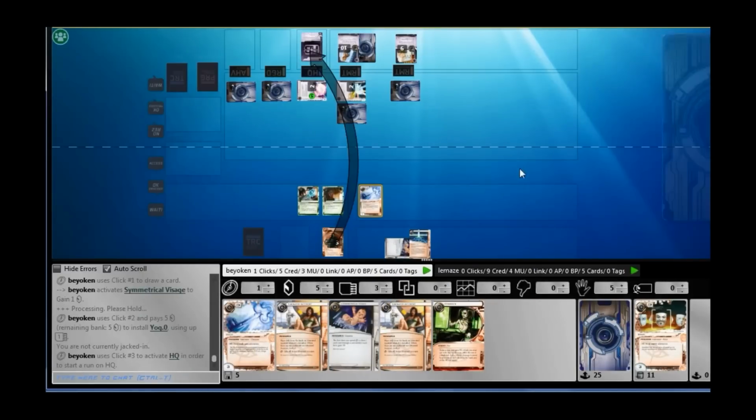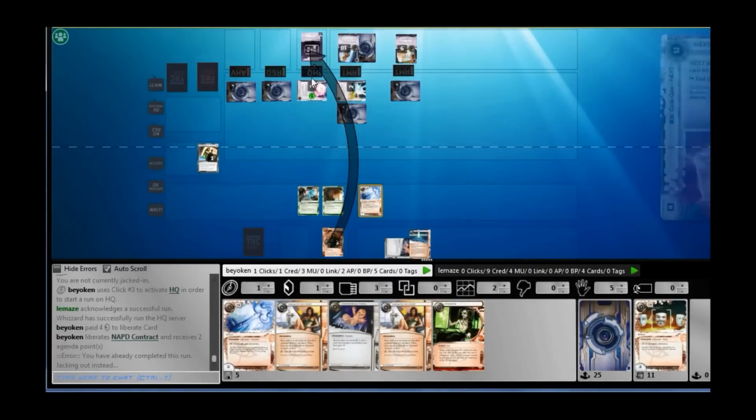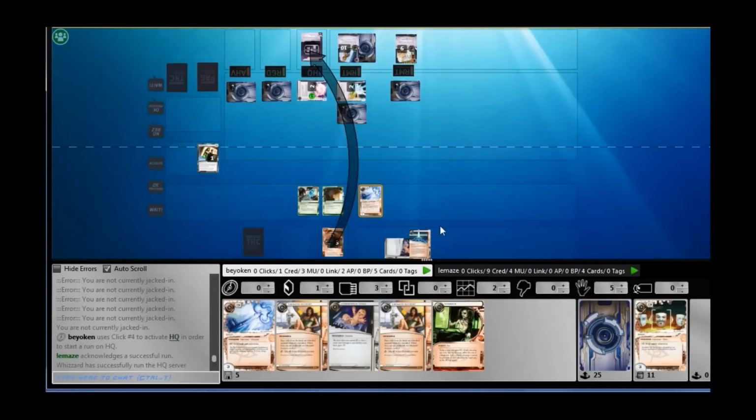So here, I do my Visage draw to get 1 credit, install the York, and I'm planning to run twice on his HQ. The first nets an NAPD contract, which I gladly steal, and the second nets me another agenda. So even without a Legwork, what I did was absolutely right here.